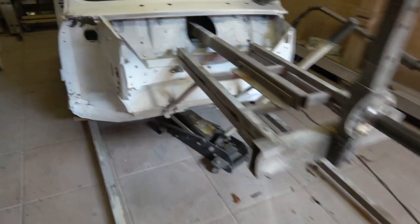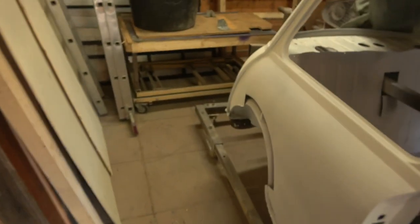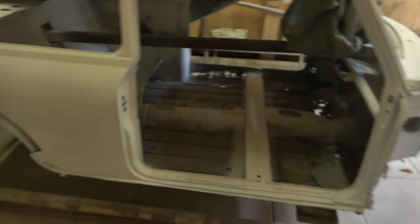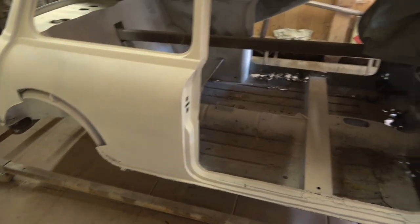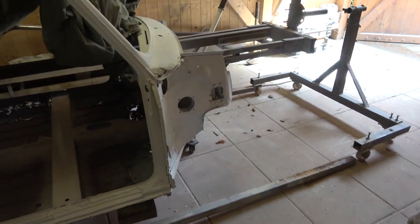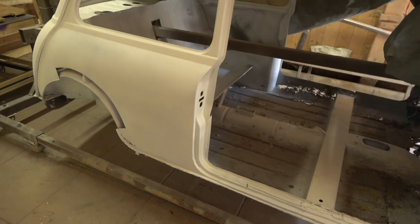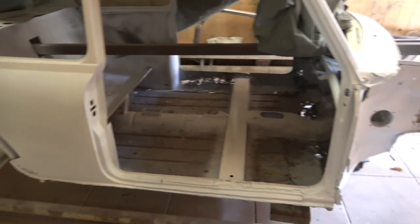That's how that jig works. So as I said, this will be a project in the future. I don't intend to rebuild it - I want to start using my cars that I have. But I will build this into a shell which is as good as if not better than Heritage, because I know some of the Heritage shells the doors don't fit right. This will be immaculate and it will all be lead loaded - there won't be any putty in it, it'll be lead loaded. So it'll be a top quality shell when it's finished. Also got to do the boot floor, got to do the rear valance - there's a lot of work to do on it.